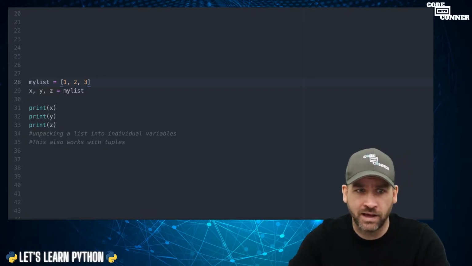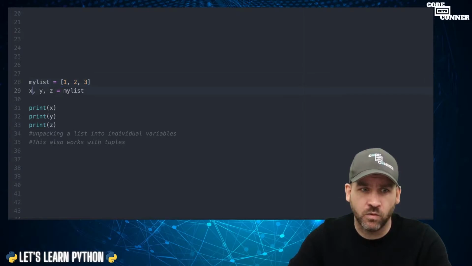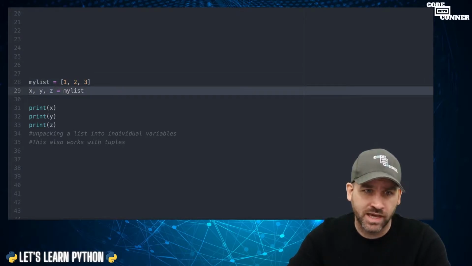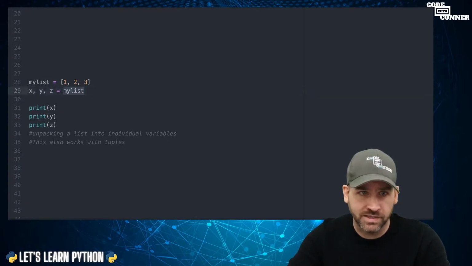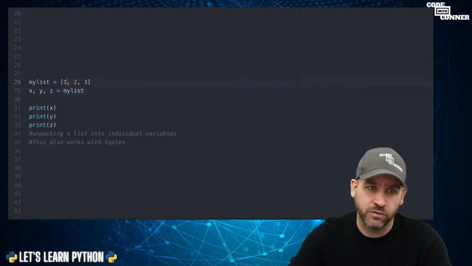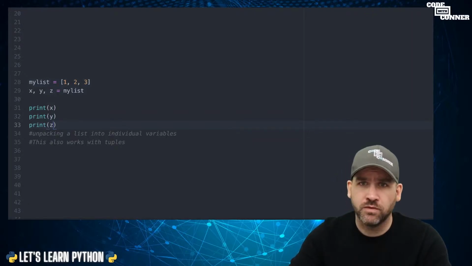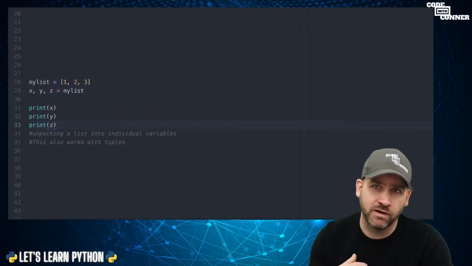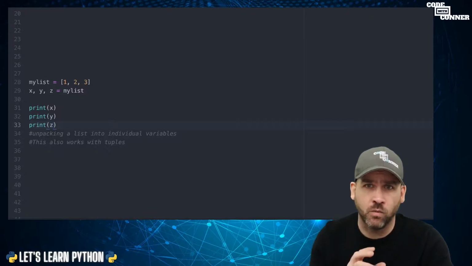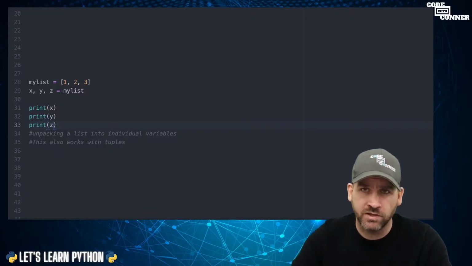That's called unpacking. So I can do this: x, y, z, no square brackets. This is not a list. x, y, z is equal to my list. Now notice the number of these has to equal the size of this. So there's 3 of these. This is size 3, so that works. And it'll assign the first one to x, the second one to y, and the third one to z. And then we can handle those variables individually. So if you ever wanted to mass pull out variables from a list, all in one shot, you can do it this way using unpacking.